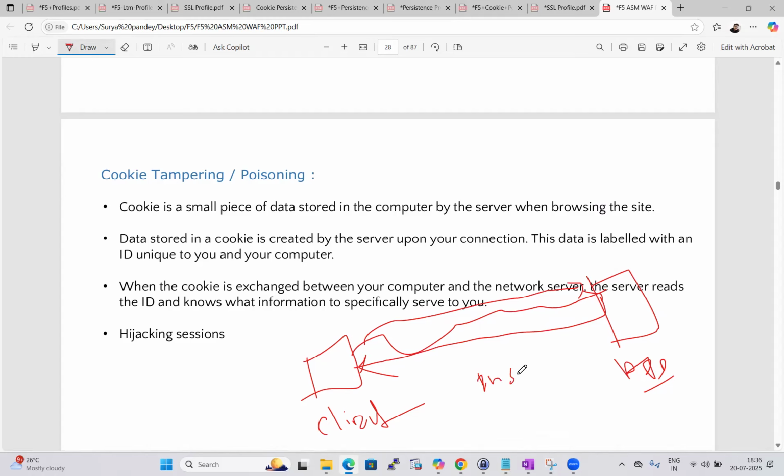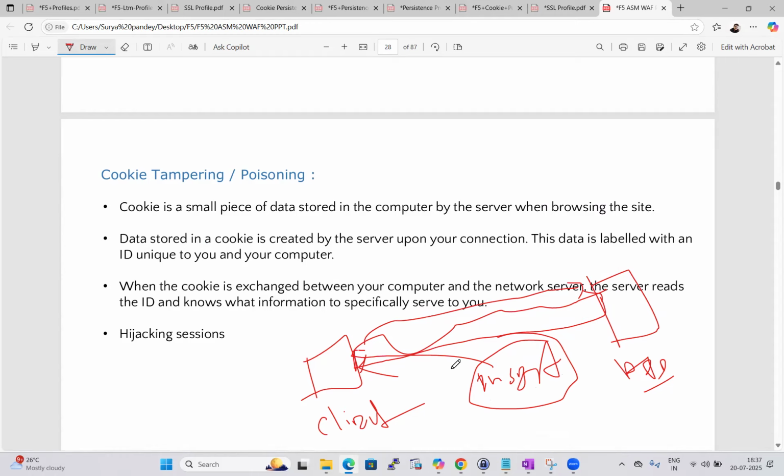It sends the details of the cookies, including the user information, maybe a unique ID, like your login credentials, like username, password. So your details are created by the server as a cookie, and it will send it to the client to install in their browser.